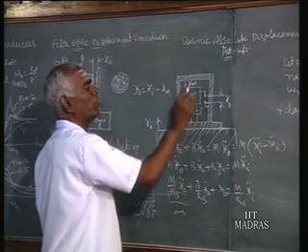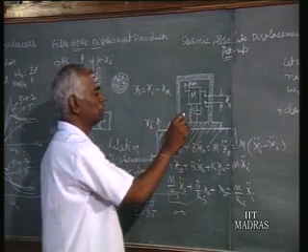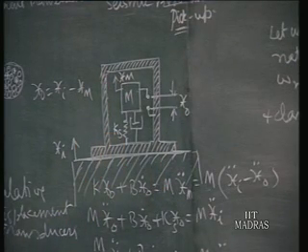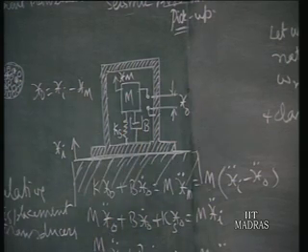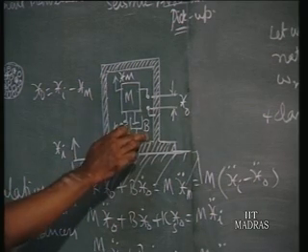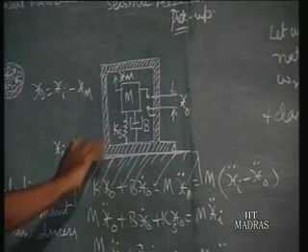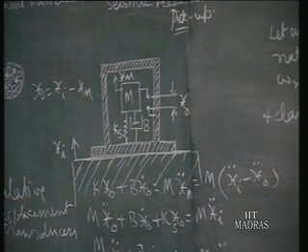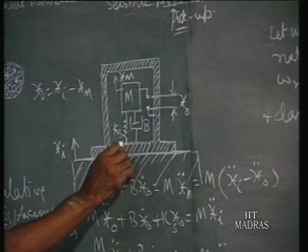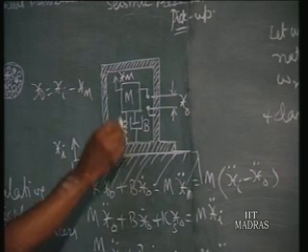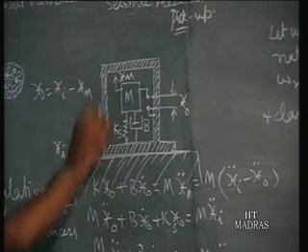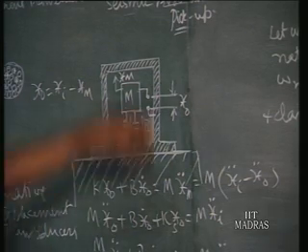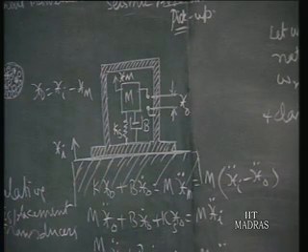Now what is the construction? As per the name seismic, we have a mass, and the mass is supported by a spring with a spring constant Ks, and a damper with a damping coefficient B. Damping coefficient is Newton per unit velocity, that is Newton per meter per second. The spring constant is Newton per millimeter or Newton per meter. The mass is in kilograms. One end of the spring is fixed to the mass, the other end to the frame of the instrument; the cylindrical portion of the damper is fixed to the frame and the piston portion to the mass. Now the whole instrument is fixed to the moving body, whose displacement we are interested in measuring.